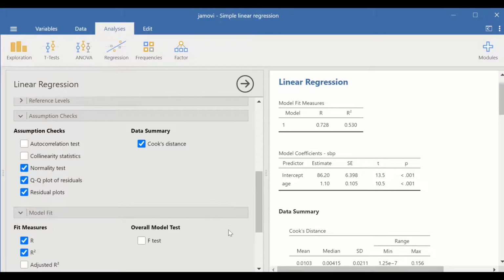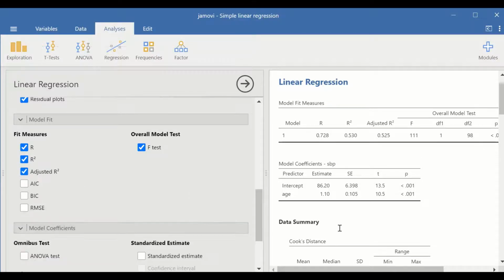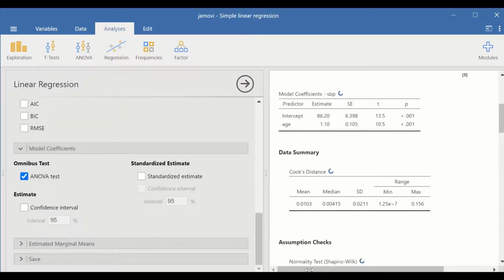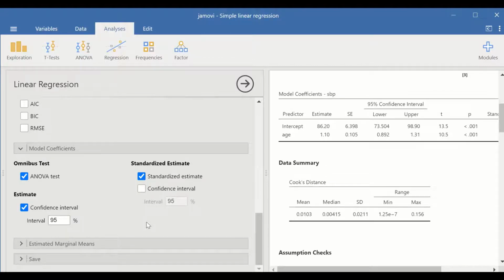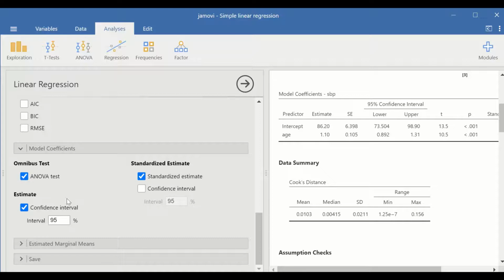For the model fit, tick the adjusted R square and the F test. For model coefficients, also check the ANOVA test, standardized estimate, and confidence interval for estimate. For estimated marginal means, no selection.